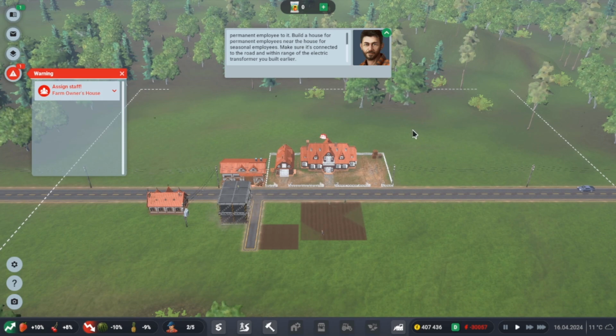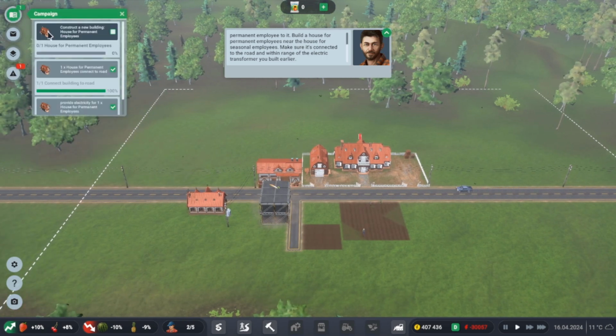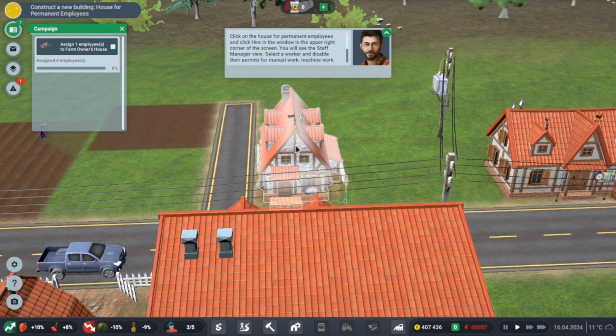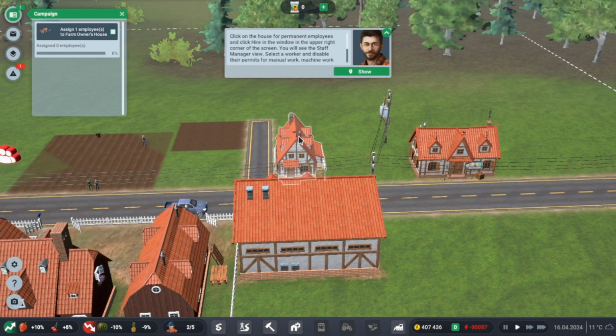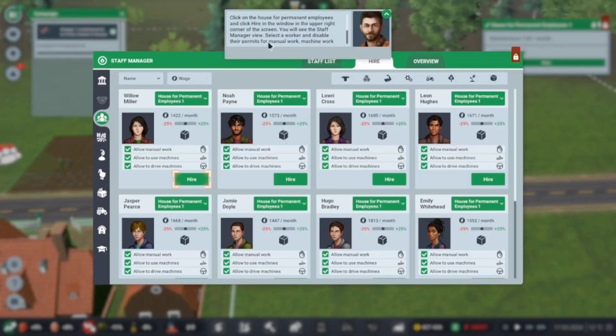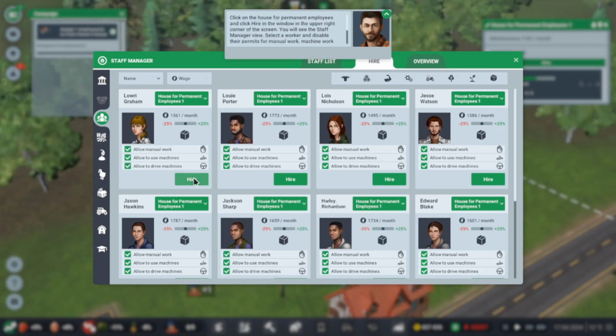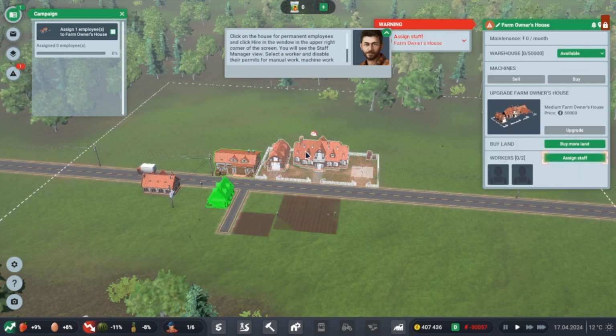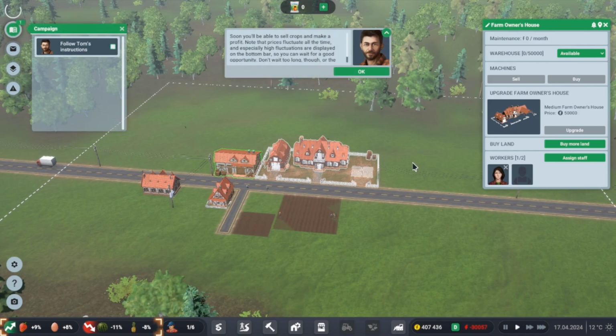We'll get there. We can only go as fast as this tutorial is letting me. Construct a new. I just realized that I'm still following. What's your issue? Oh, I'm going here. Assign. Okay, so click hire. The staff manager view. Hire. Select a worker, disable their permits for manual work, machine work and machine. Okay, so you want me to disable. Okay, and then click hire. I know I'm not reading this out because you're here now. Assign. Okay.